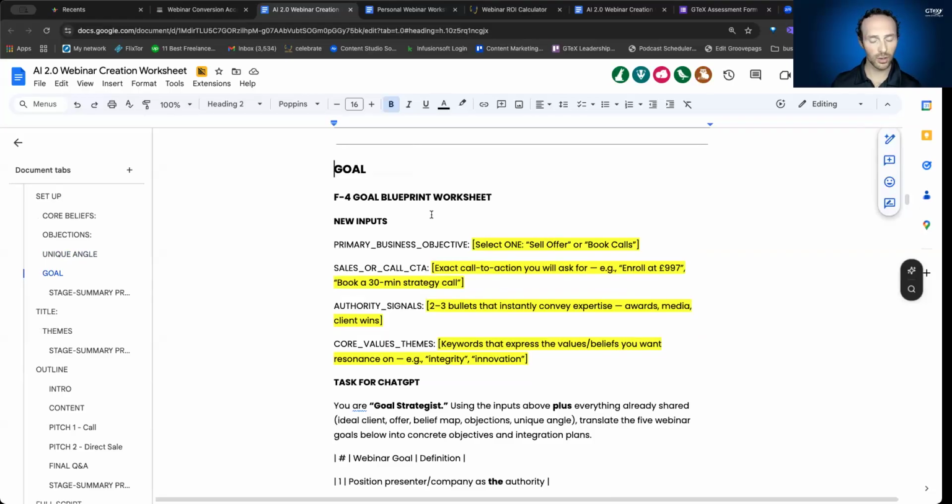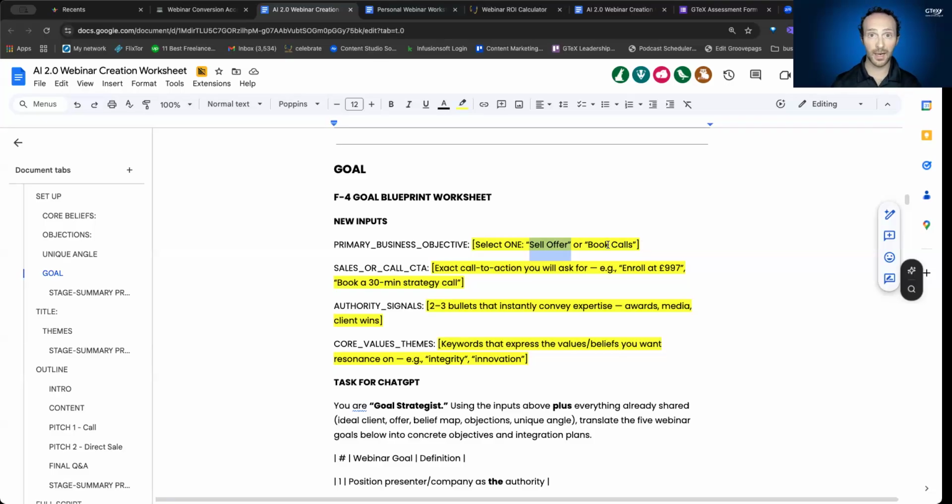Now, in terms of the action or the goal, if you're selling an introductory offer and you're already good at selling, you can sell an offer directly. You can select sell offer. But if you're not good at selling yet, or you're selling something that is really on the higher end, or your ideal clients need a call to buy, then just use book a call.